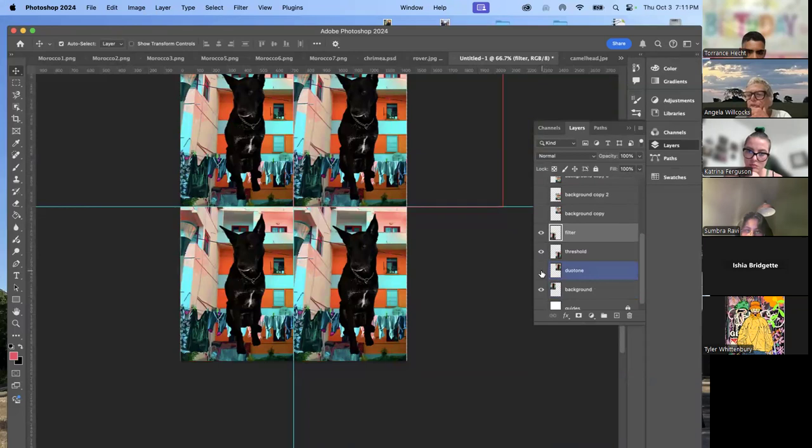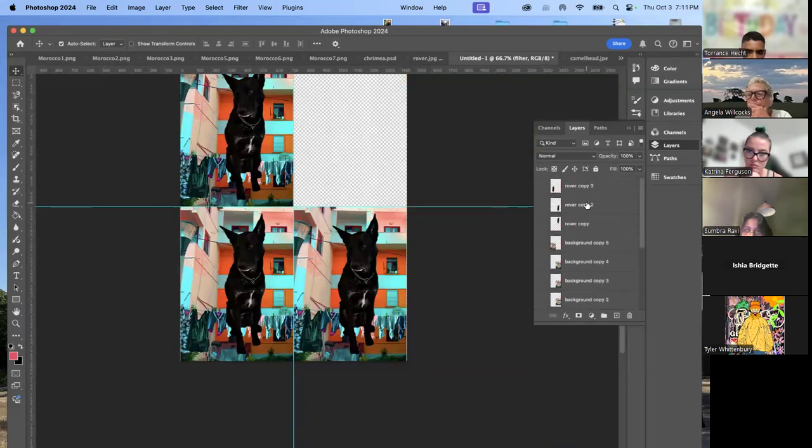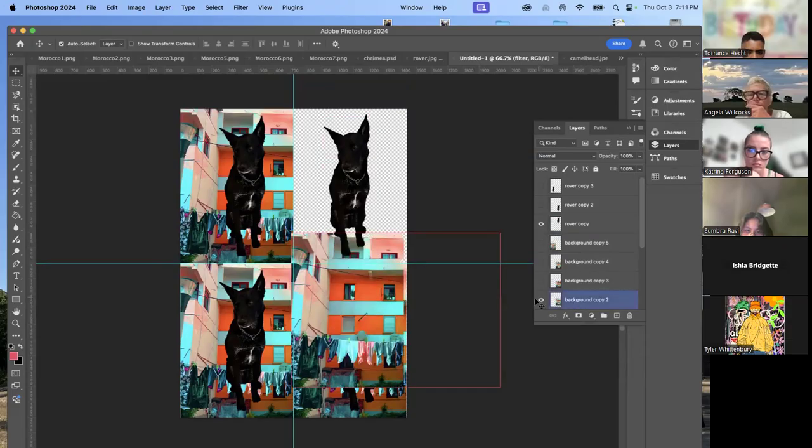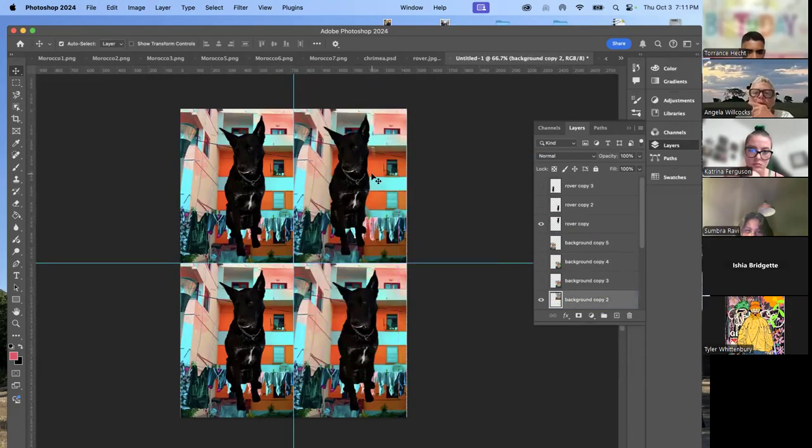So let's take this top one off, right? So we have Rover in the top. So let's put that on. And I could get Rover here and I could have background. Let's just pull this up and put that behind here, right? I'm going to put that in the same layer and I'm going to say duotone 2, right? Rover, double click. Duotone meaning 2 colors, duo. So I have duotone here.